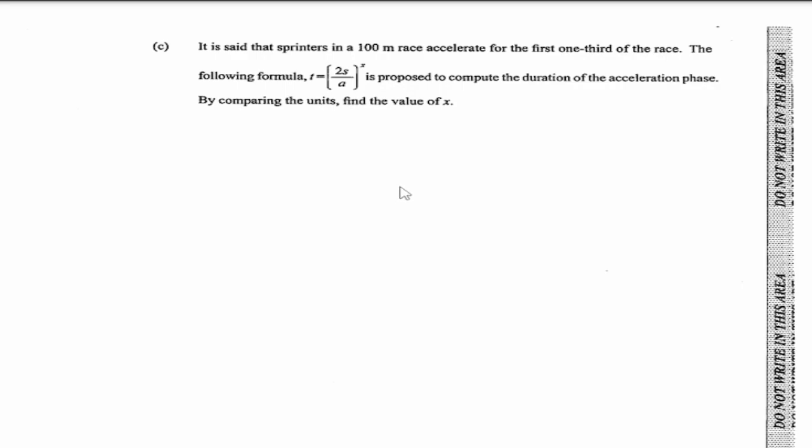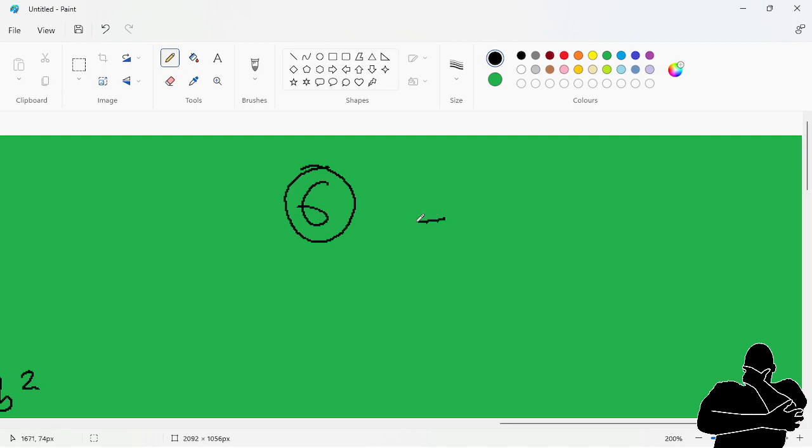Now, this question is a little bit tricky because you don't really get too many numbers to work with. And as a matter of fact, the numbers that you get are kind of irrelevant, right? Because you basically have to solve this thing by observing the units, which is why it says by comparing units. So you can sit down and think for a while what you would do to find the answer, and then you can see if your method was indeed correct. Let's get into trying to solve this problem.